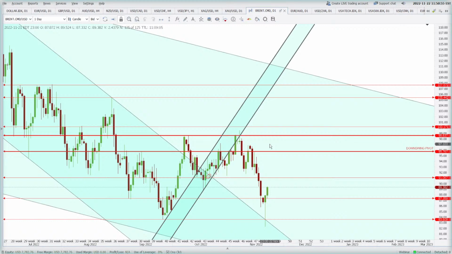Okay, Brent has shown some very nice price action here. Yesterday we gave a close below 87.35, and day before yesterday actually. And we were thinking, okay, now it is a doomsday for Brent and it will go back to 83.60. Yes, it went to 83.60, but it was bought back immediately at that level and gave a bullish pin bar close with a bullish pin bar.